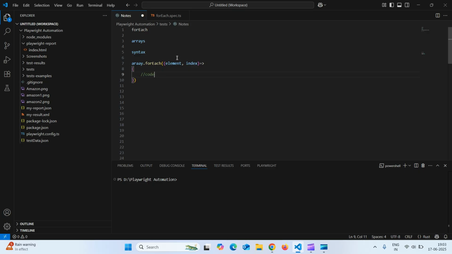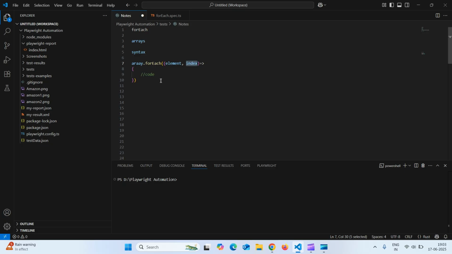Here, element is the current element in the array, and index is the index of the current element, like 0, 1, 2, 3. An important thing to note here is that the forEach loop is best only when we are reading and comparing static values.